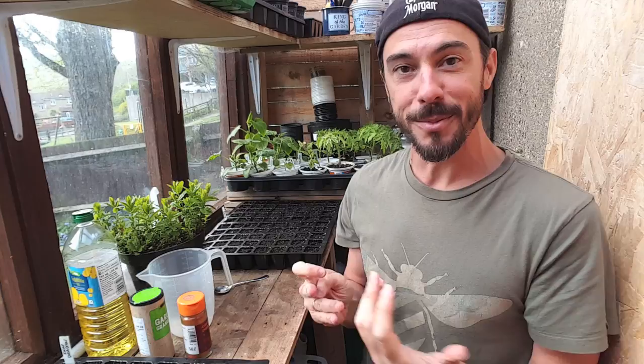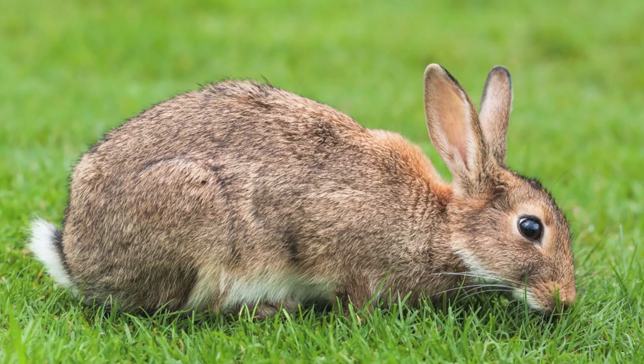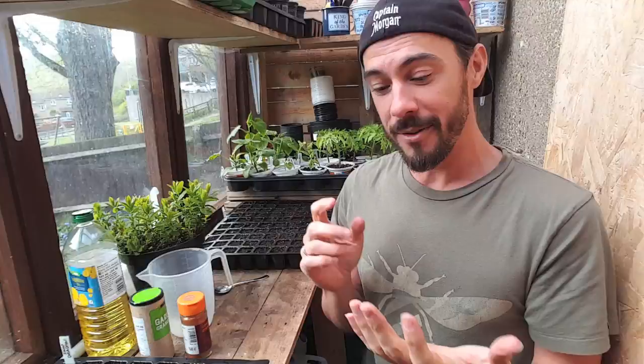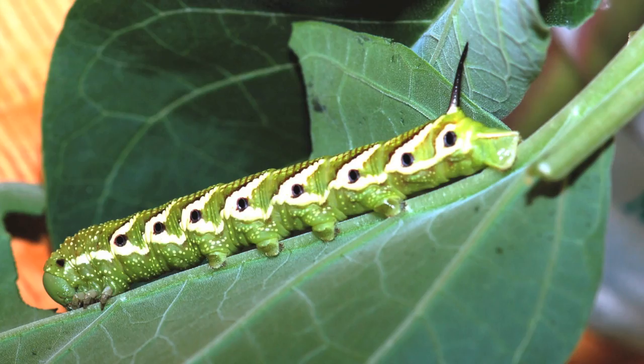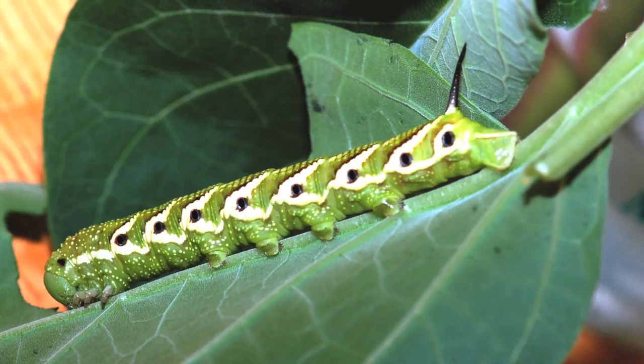Today I'm going to teach you how to make a repellent that will repel foxes, rabbits, hedgehogs, small mammals such as rats, mice, voles and moles, pet dogs, cats, and even larger animals such as deer. It will also repel a majority of worms and insects. It will repel some beneficial insects, so use it carefully — mainly for areas of the garden you feel are being attacked by animals.